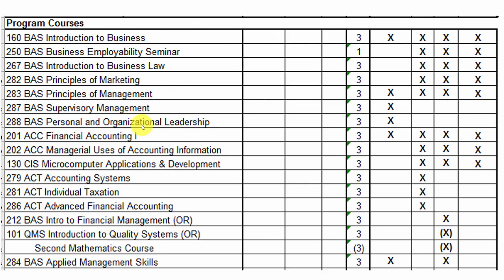Below the general education section of the plan, you're going to see the program courses. And again, we're looking at this third column here to make sure we complete every course that has an X by it. So the first batch of 5 classes would be Introduction to Business, and that's the very first course you take in business. And then BAS 250, which is the very last course you would take in the business curriculum. That's the one right before you get ready to graduate.